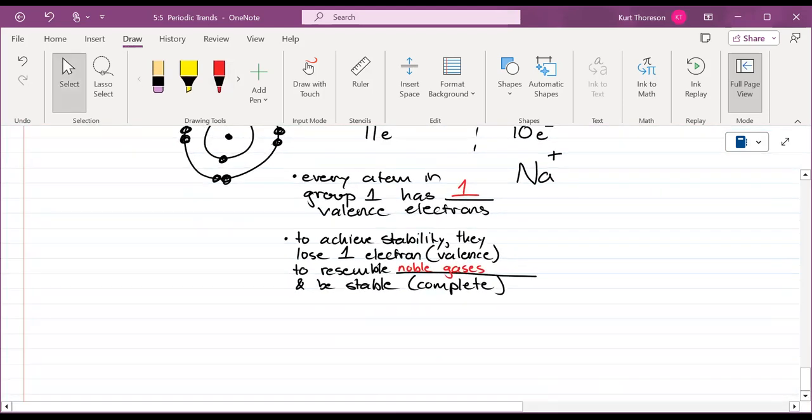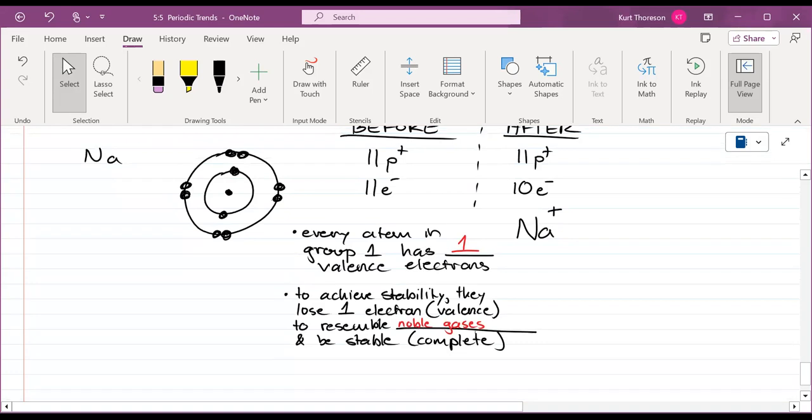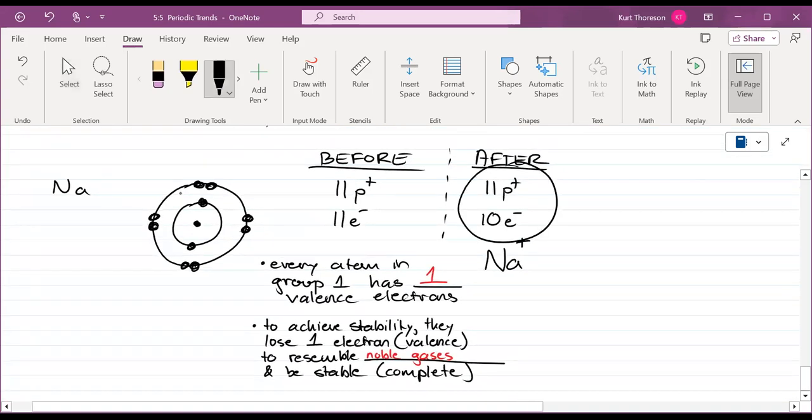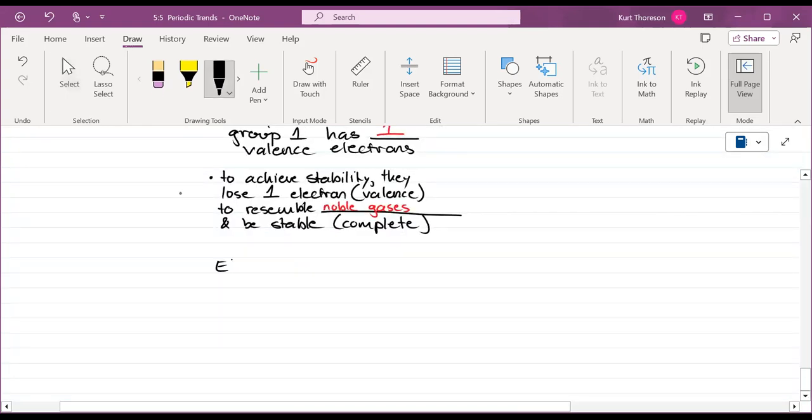Now, guys, I have a task for you, and I want to be sure I don't miss out on you guys having the opportunity to do this. I want you to look again right here. How many total electrons does a sodium ion have now? 10. I want you to do the electron configuration for sodium ion. Madeline, can you tell us one more time, how many electrons does the sodium ion have? 10. I want you guys to try it.